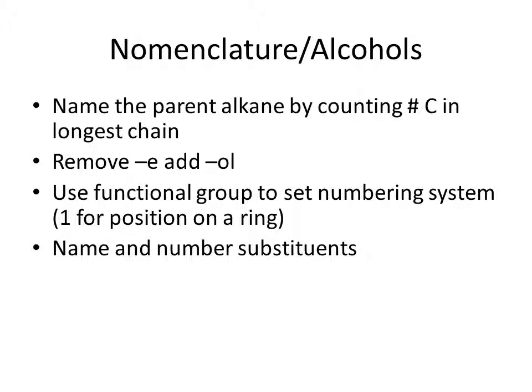You must number where that functional group is, so you would put a number in front of the name to say where in that chain the hydroxyl group is. Now remember, you have to take the lowest numbering system, so you check by numbering from either end of the molecule to see which one gives you the lower number. And then you locate substituents, name, and number them.